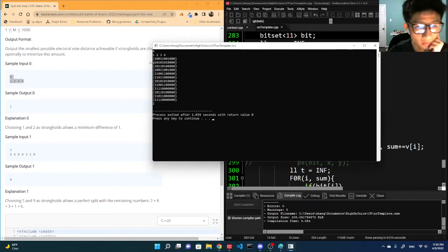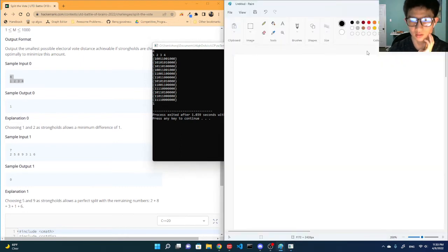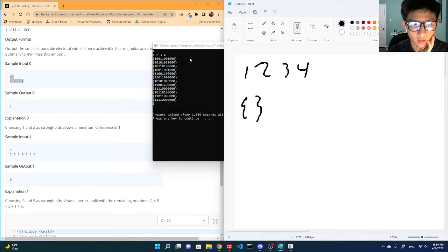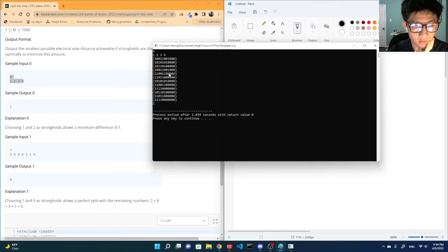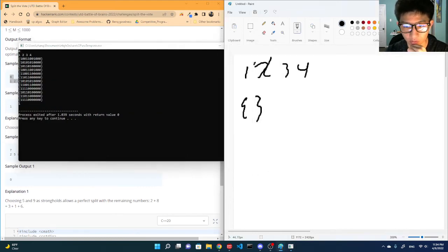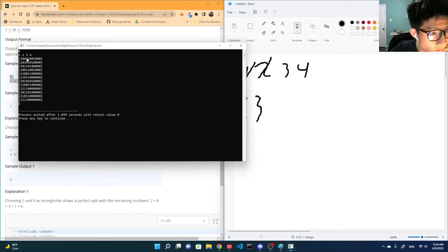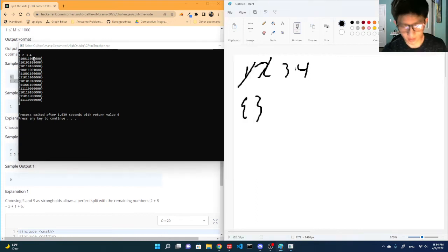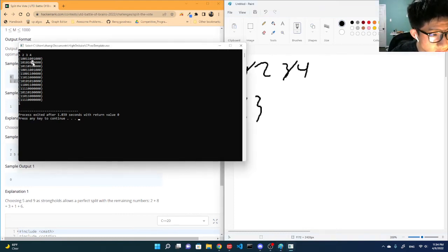So this represents 0. There's always a way to make 0, you just have an empty set. 0 is just you pick nothing. That's why the 0 index is always 1. So if the number is 1, that means it's possible to make it. If the number is 0, it's impossible to make it. So this first example should be if you omitted 1 and 2, you can only make 3, 4, or 7. If you omitted 1 and 3, you can only make 2, 4, and 6. And this pattern goes on and on.